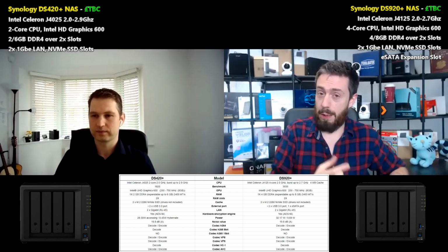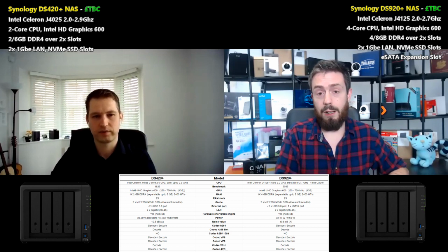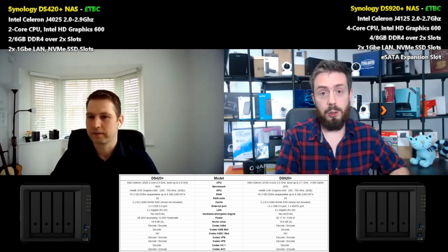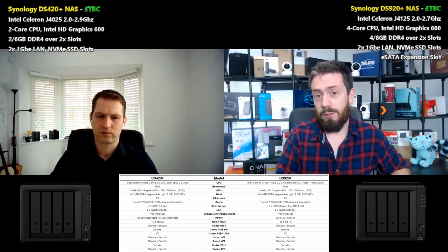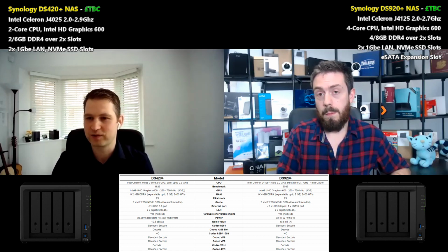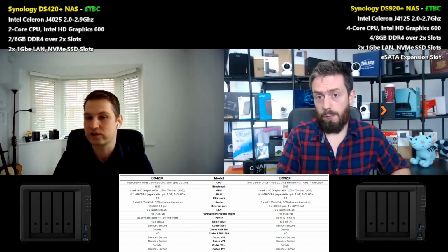So yours, the maximum memory is how much? My one is 2 gigs built in, which is not really exciting, but it can be expanded up to 6 officially and more unofficially. Do you want to talk about that? 6 gigs? 6 gigs is enough. You might struggle with 2 gig if you want to run things like Plex and virtual machines and everything. You're probably not going to be able to do those 2 things at the same time. But if you do upgrade, then yeah, 6 gigs should be enough.